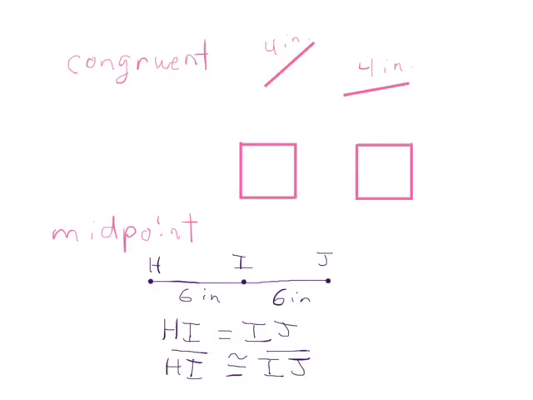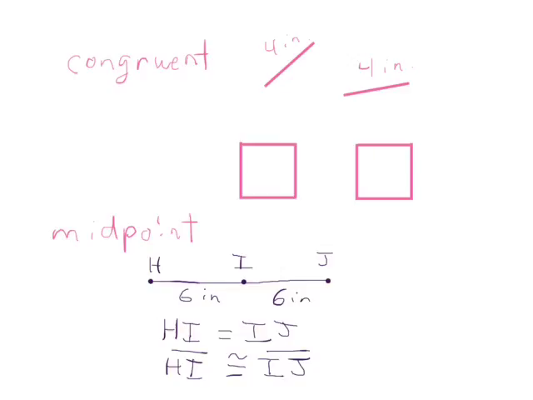And now to finish this lesson off, there's only 3 more terms that we need to know. So the next term is what we call congruent. You've probably heard this term before. Congruent simply means 2 or more shapes that are the same shape and the same size. Okay, so 2 or more objects that have the same shape and the same size.